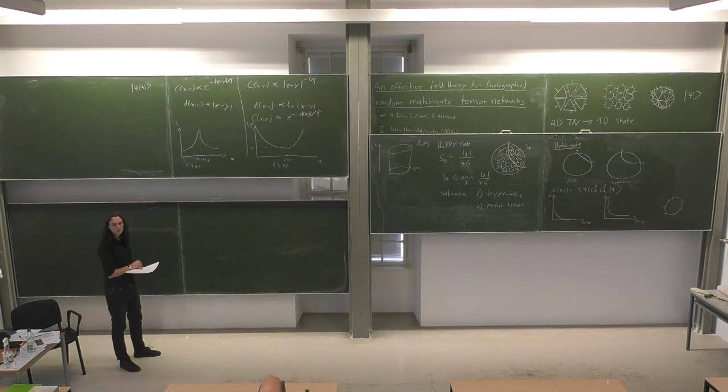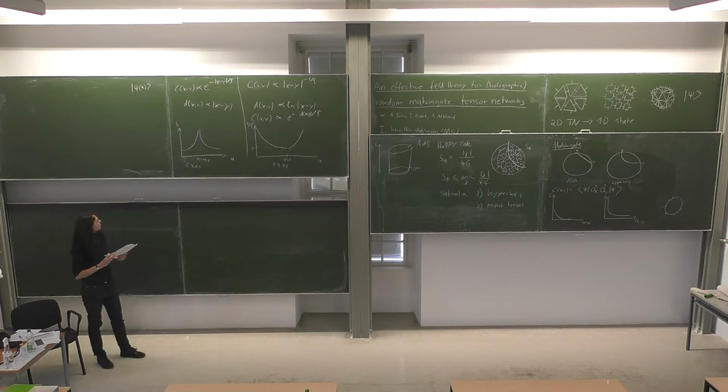I haven't understood well what a matchgate tensor network is, and my question is, you have 3-legged tensors, right? The matchgates I know are unitary, so they have, let's say, 2 input legs and 2 output legs. So I'm not fully sure what this tensor network is. Yeah, I will answer both questions now.